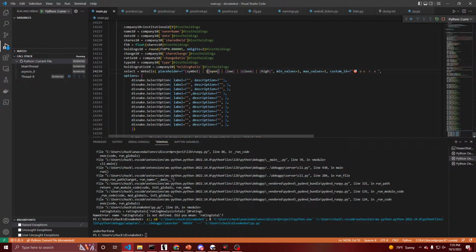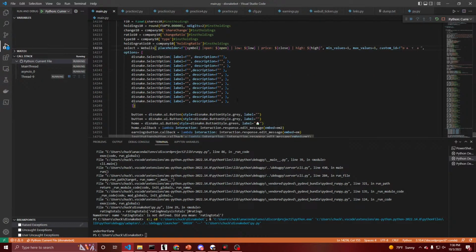And then I'm going to put dollar signs in front of these, and I'm just going to mark what they are for the placeholder. So open is obviously open, low is low, close or price, and high. I think that's okay for the character limit. And the custom ID, I need it. That should be fine actually. That's just a custom ID to reference.